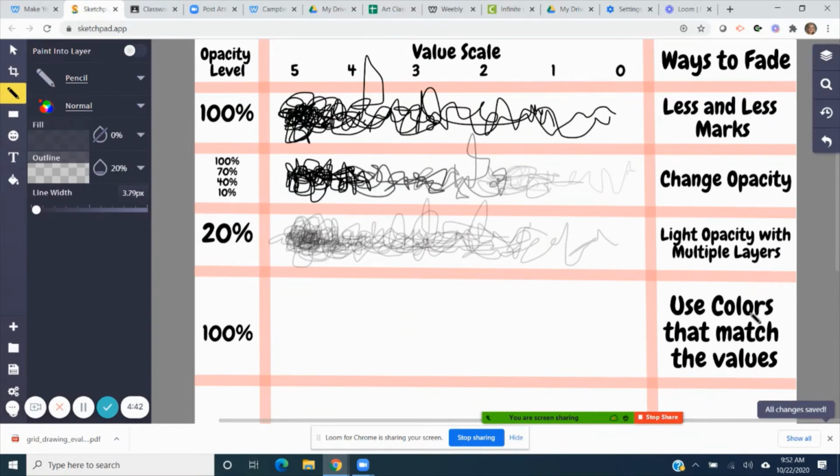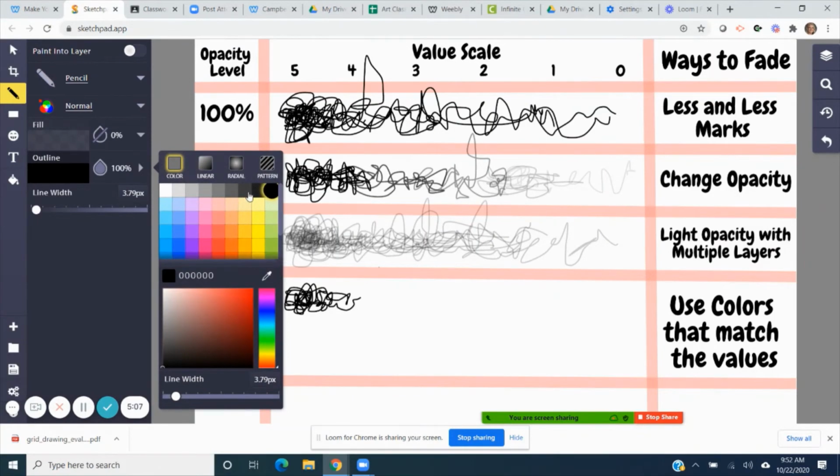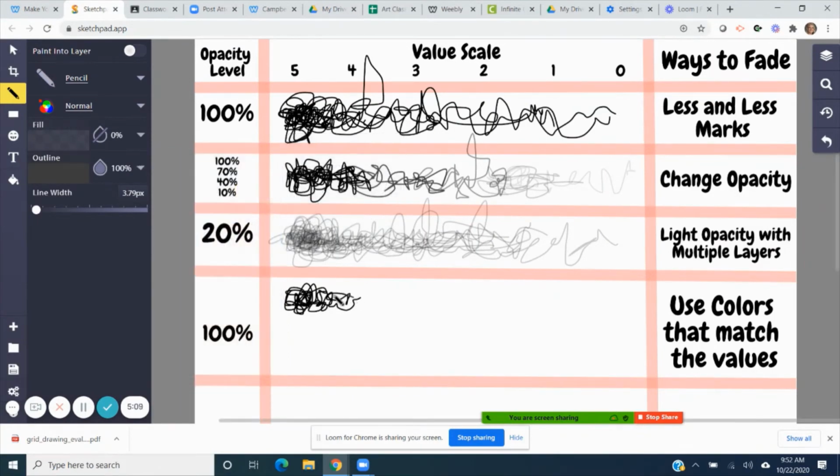And so the next one would be to use colors that match those values. So let's say I was going to do that one. At 100%, I'm going to do the first one with just black, grays, and white. And then I'll do one in color. So 100% opacity for all of them, but now I'm just changing the color itself. So now I'm going to jump down to a lighter color, so a lighter gray.